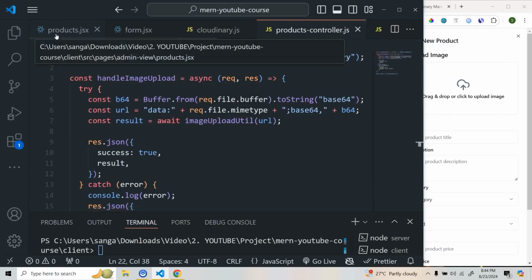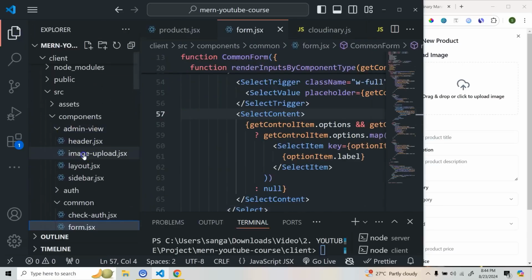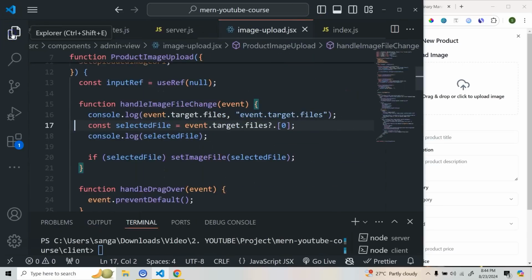Now let's go to our file upload component, or image upload. Now how are we going to do it? This is pretty simple. This image file that we have stored in our state, we can simply check if this image is available, that means we have already uploaded the image.